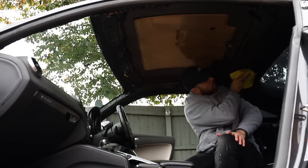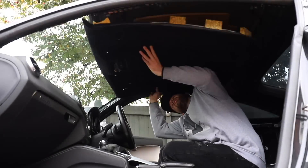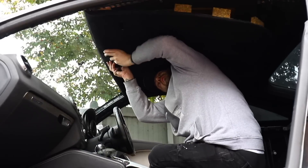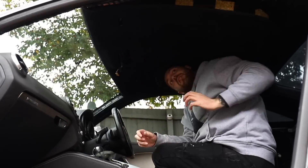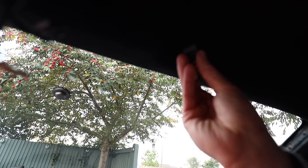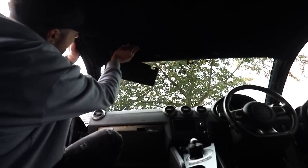Windscreen sorted — let's get this headliner in. A quick wipe over on the roof to remove any leftover soot and anything else which might smell, and then I can slide the headliner in through the driver's door. One thing I will say is that trimming headliners and bits in Alcantara makes them a little bit thicker, which does make fitting them more of a pain, because the gaps these bits go into are really tight. But once it's in place, I can start fitting the clips to take the weight of it, then fitting all of the extra trims — sun visor clips, the sun visors themselves, and not forgetting the wiring for those, which I nearly did.